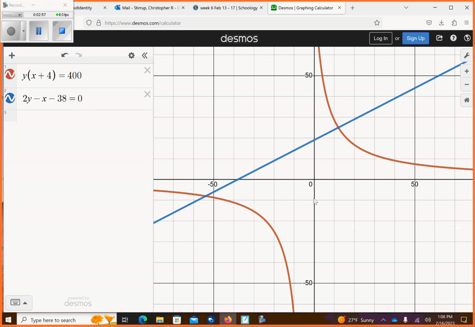So we got some goofy looking graphs here, but you can find the market equilibrium. I would just be able to identify those 2 points: negative 54 comma negative 8, which wouldn't make sense because you're not going to produce negative 54 items. Okay, but 12 comma 25. But if you list both the answers, you're going to get this kind of stuff correct. Okay, so that's number 2.